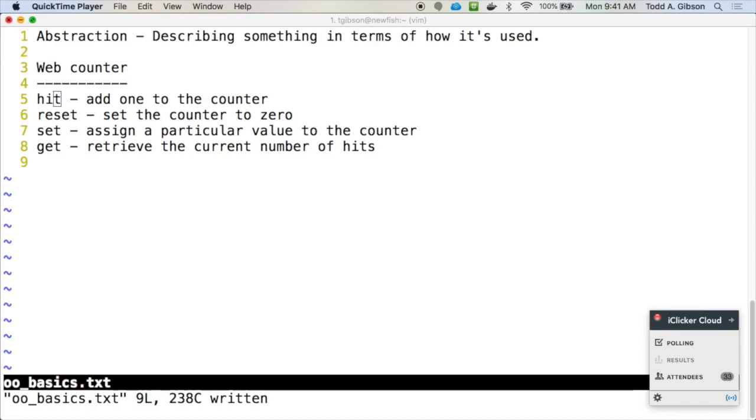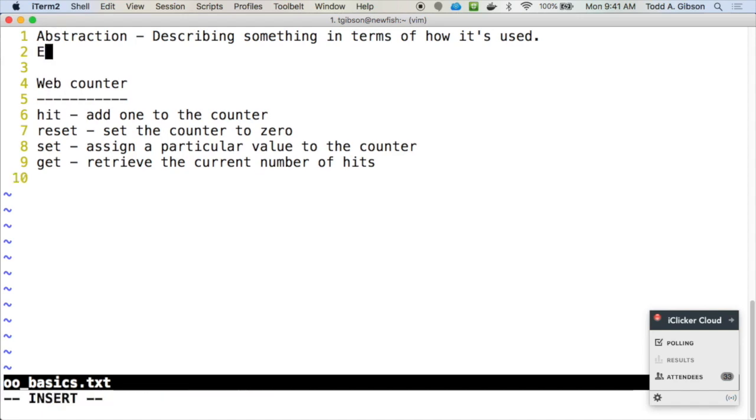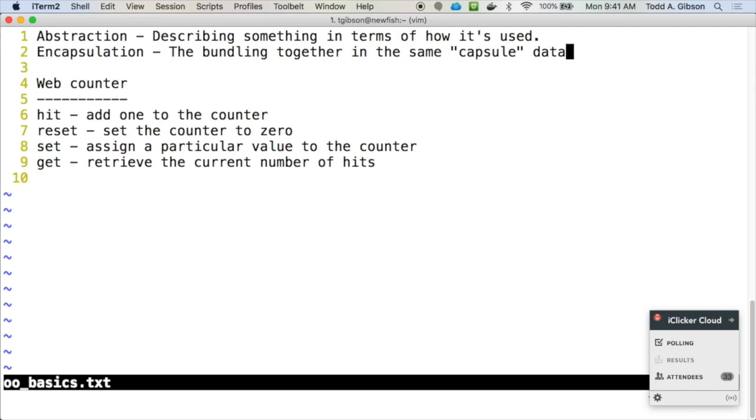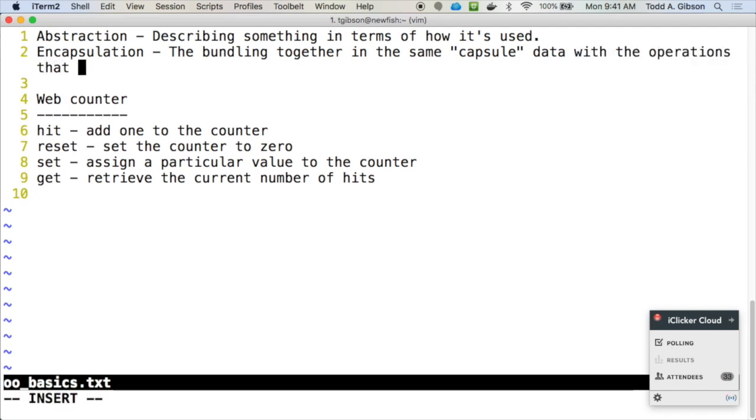So for the sake of the notes that are going to go up, let me go ahead and say encapsulation. Part 1: the bundling together in the same capsule data with the behaviors that operate on that data.